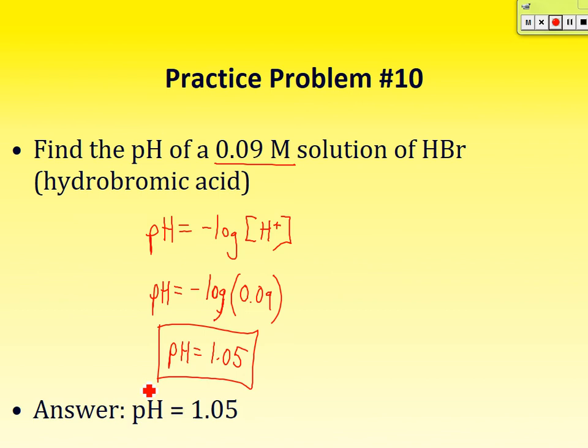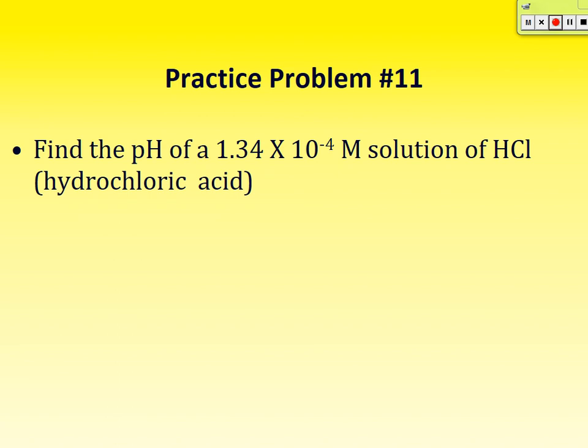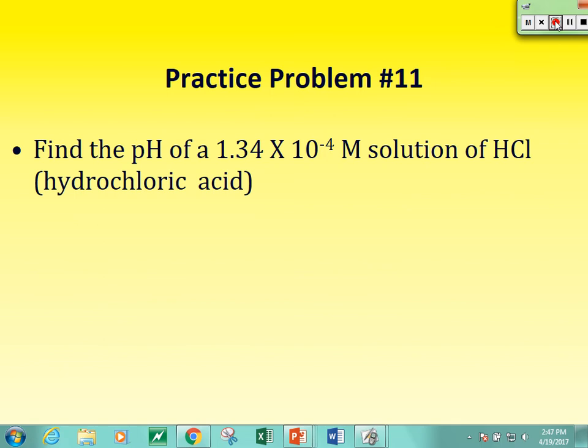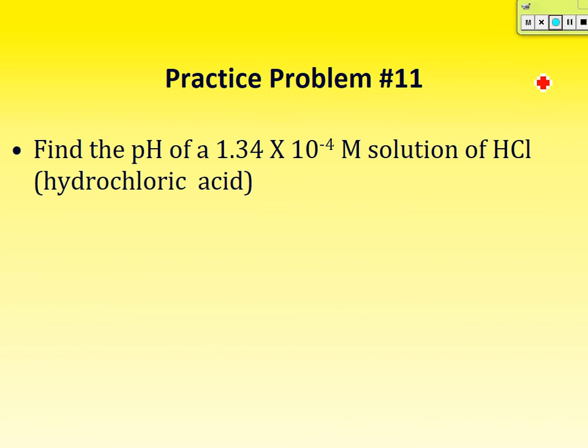I've got a couple more for you. So practice problem number 11. Find the pH of this solution. Again, it doesn't end in a 1. Please try it by using that equation for calculating pH. You need a calculator. So please try this one on your own. Once you get an answer, hit play and see if you got it right. Okay, so hopefully at this point you have an answer for this practice problem number 11.